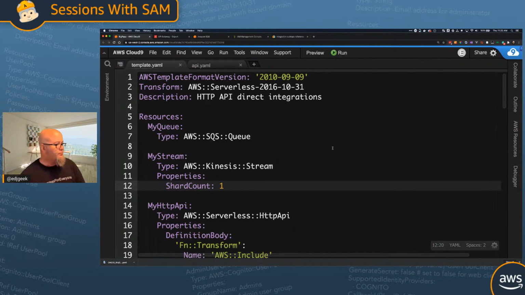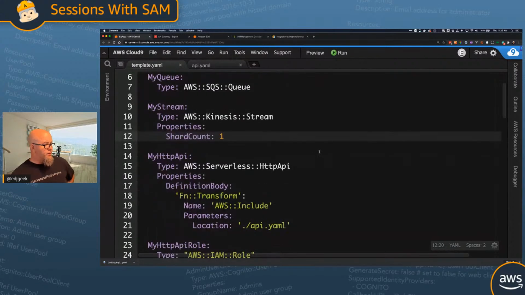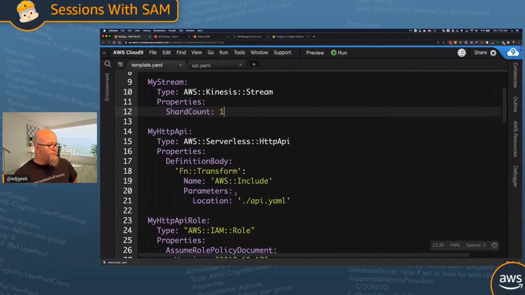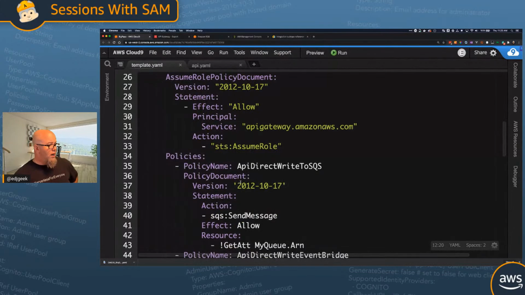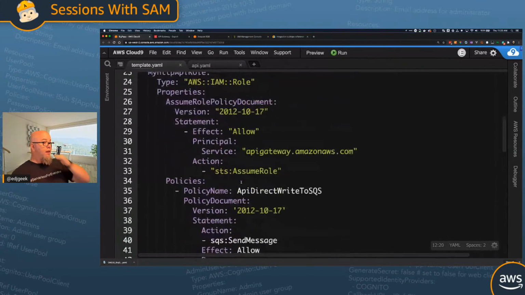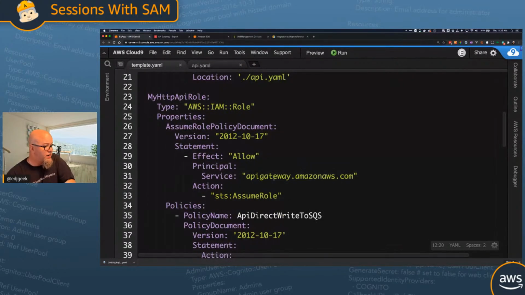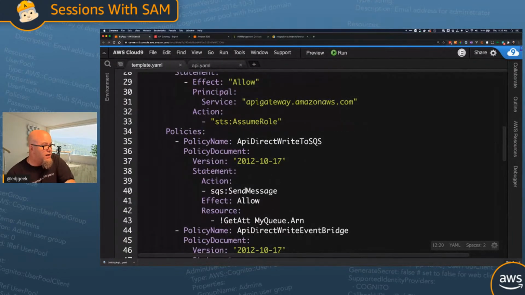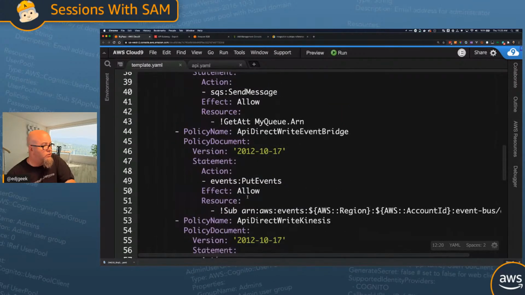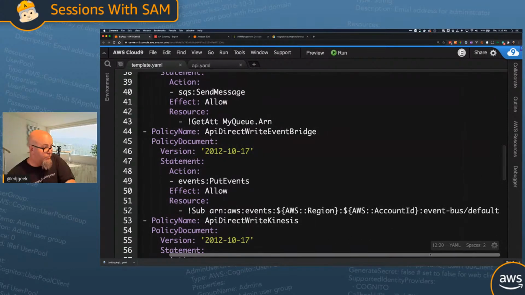All right. So then I'm going to build it in my HTTP API, like I said, with the role. And now here, and I'm kind of giving myself away here, the policy is different because I'm adding multiple things. Here's that API direct here. So we're going to add that into the SQS, but I also have another policy that's direct to EventBridge. Okay. And it's going to be able to put events, and it's going to hit the specific resource. And the resource I'm hitting is actually the default bus.